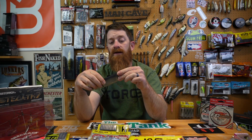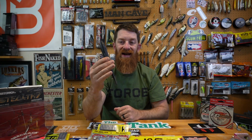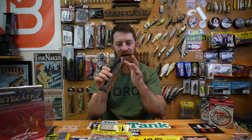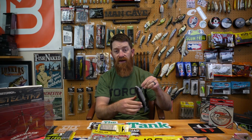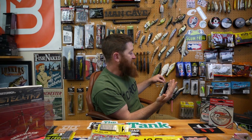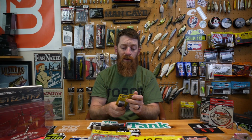Truth be told, I could be using too heavy a line on this as well. That does play a lot when it comes to glide baits that are not exactly very heavy. This is maybe 2 ounces, not very heavy when it comes to the glide bait side of things. But I'm hoping that Suspend Strip will help even keel that guy out. The dots I got specifically for jerk baits. You see them used a lot on jerk baits. I've used them myself, but again, never have had my own. So I got those so I can finally be stocked up. And you know, it's wintertime.